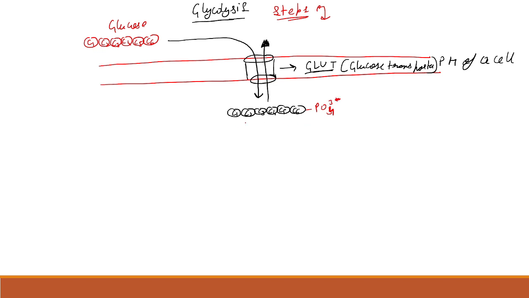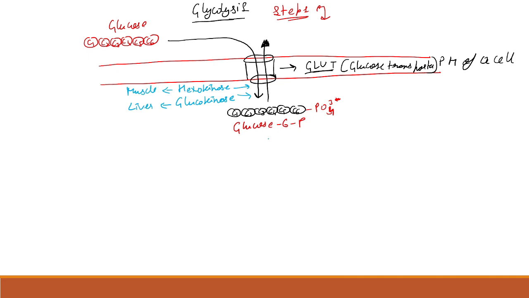So now this molecule is known as glucose 6-phosphate. And the enzymes which are involved in this are hexokinase and glucokinase. Hexokinase is an enzyme which is primarily present in the muscles, and glucokinase is a type of enzyme which is primarily present in the liver. So the points to remember: glucokinase is present in the liver and hexokinase is present primarily in the muscles.